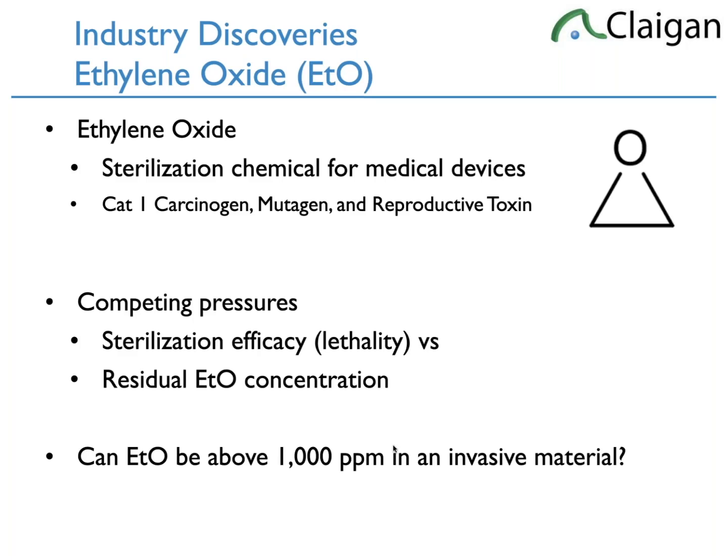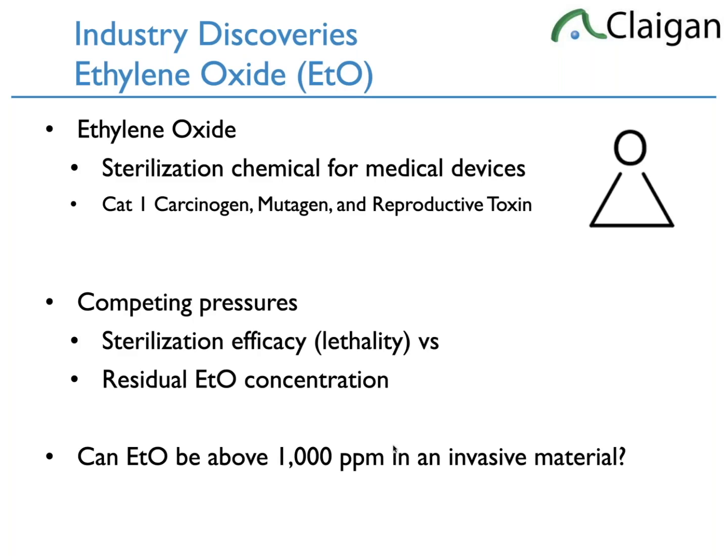But it's also a category 1 carcinogen and a category 1 mutagen, and it's a category 1 reproductive toxin. It is the holy trinity of CMRs. And what we see in medical devices is the competing pressure between sterilization efficacy, how well it kills a particular bacterial spore, some kind of brown or black spores, versus how much ethylene oxide it leaves behind in the medical device, which is a carcinogen, among other things.